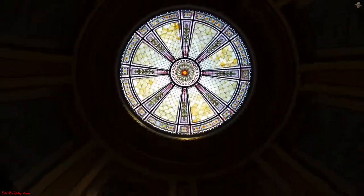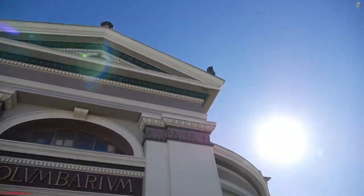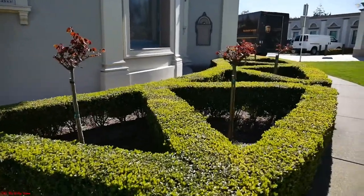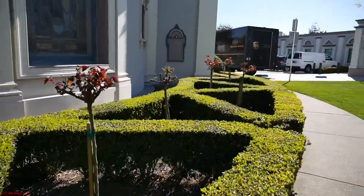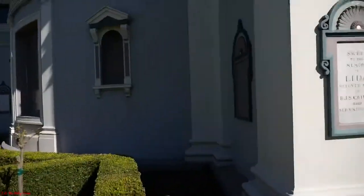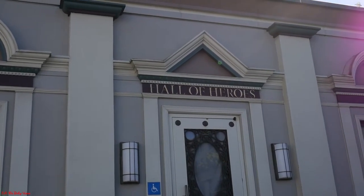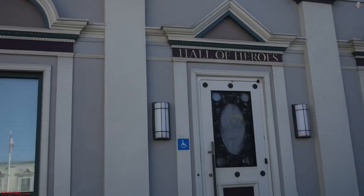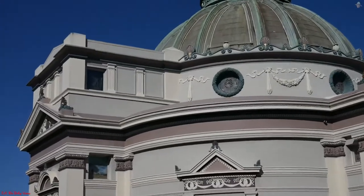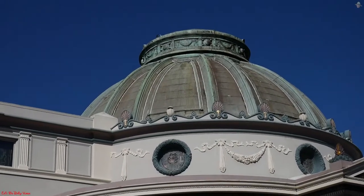Glad they did it. There's the main entrance. Again, the artwork, the design — what they did to get this back to looking the way it does is beautiful. Check out the hedge work as well — look at how well-groomed it is. They also have one that looks like it's in the ground, and there are some benches. Mostly everyone's inside. Throughout the area they have different names for each section — this one's called the Hall of Heroes. Side view of the Columbarium — look at the design, the artwork, the dome from the top on the outside. It looks good from the outside, but I love the way it looks from the inside.